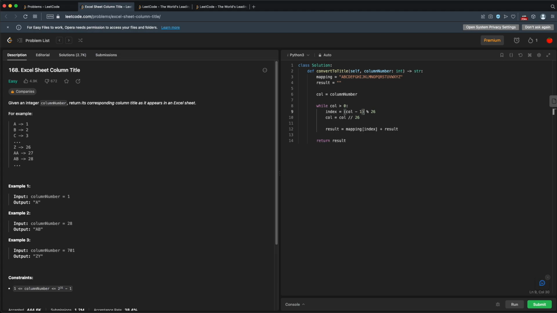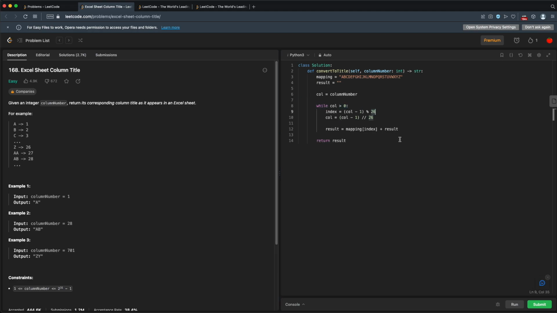Okay, so now in this case, our column 1 becomes a 0 mod 26, which is 0, and that gives us A. 26 becomes 25 modulo 26, which gives us 25, the index for Z. All right. And I basically have to do the same thing here. When we do our divide by 26, we have to do column - 1 divided by 26. Again, if we had 26, 26 divided by 26 would give us 1. We don't really want any remainders after we're at column 26. We're at Z, and that's the last thing. So we really want to do 25 divided by 26, which will return 0, which gets us out of our loop.